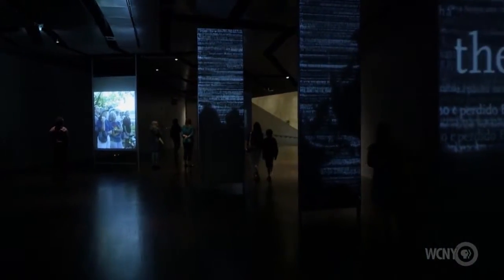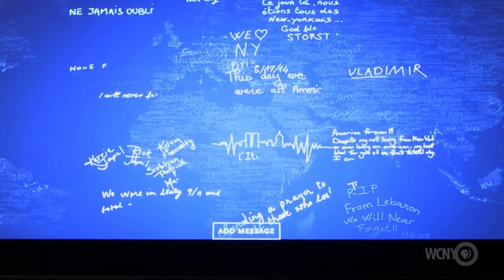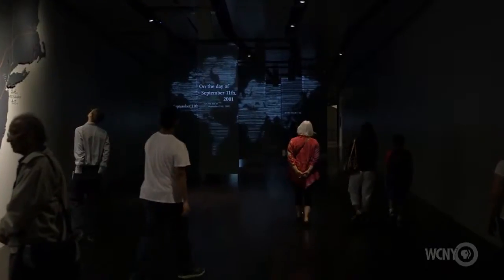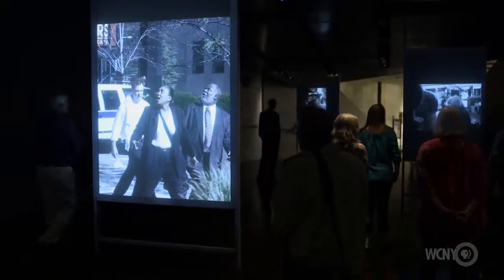We frankly had a very, very radical approach to the museum from the beginning. We didn't want to just make a stagnant, static museum that would tell a story from the beginning to the end that felt finished, both because of the event and the fact that the story itself isn't finished, that it's still ongoing, that we're somewhere in between current events and history, but also because everyone going through that museum has their own 9/11 story. You want to extend people's senses and satisfy people's curiosities. And that's something that new technology is really, really well connected for.